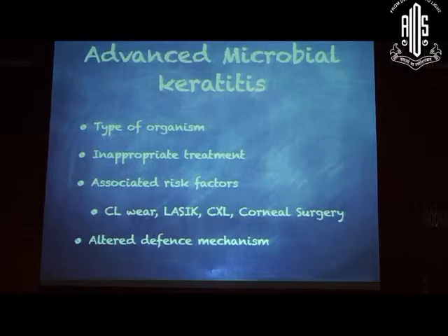Why do we get advanced microbial keratitis? I think sometimes it's to do with the type of organism. You have either a multi-drug resistant organism that has caused the infection, so that despite the initial medical therapy, the patient is not responding, or maybe you're not giving the right kind of medication. So that's where the second point comes in, that you have an inappropriate treatment. That means you may be dealing with a fungal keratitis and you think that it's bacterial and you're only treating with antibiotics and the patient does not respond.